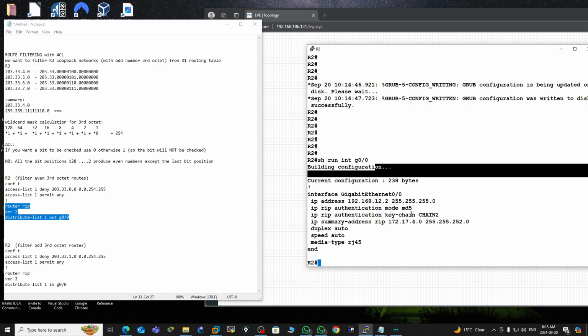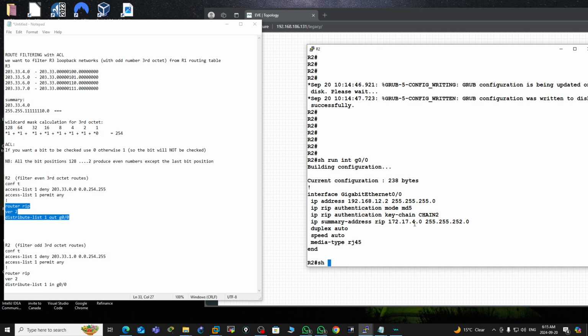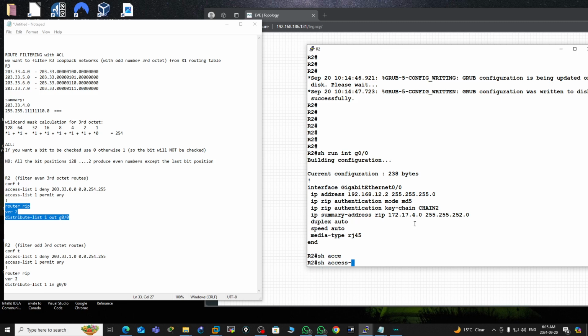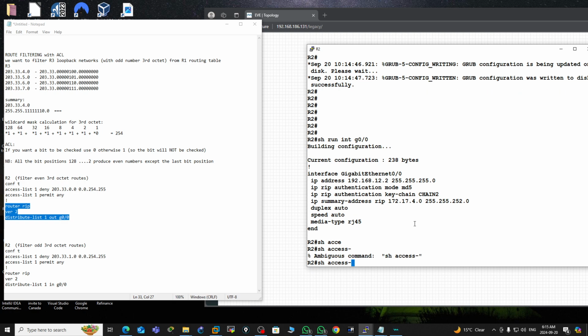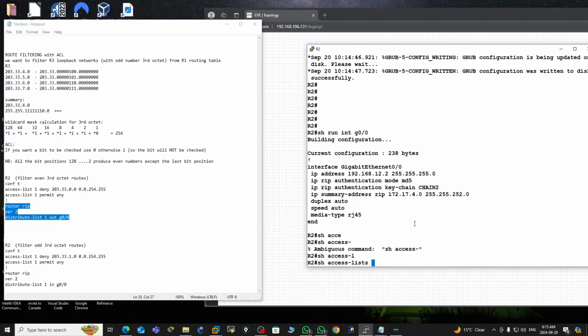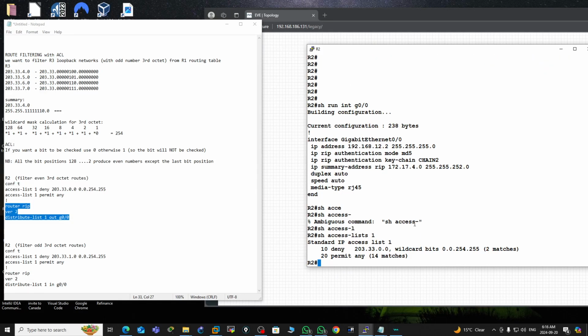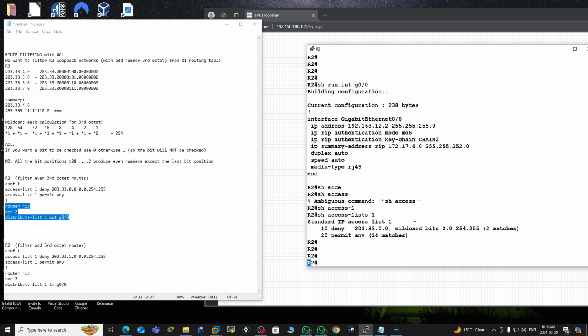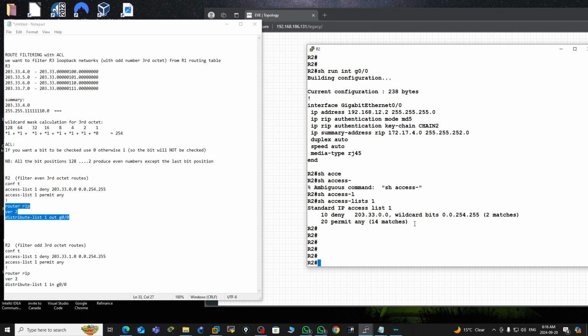Okay, show IP access list, access list 1. Our access list is there. This is the access list that we just created, and it actually already has matches.